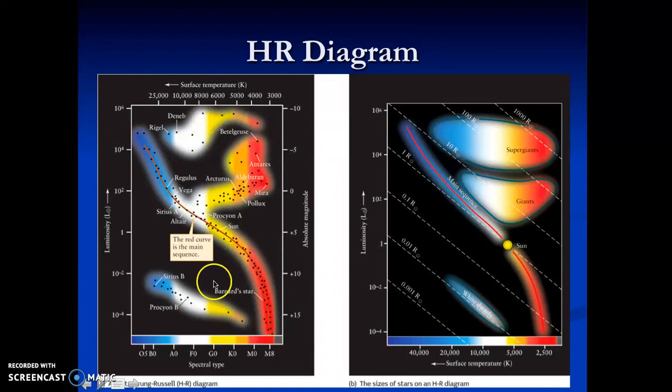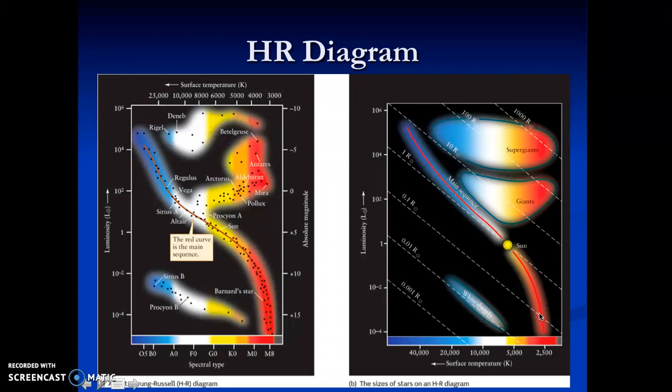So when we plot these stars, they end up forming four main groups: the main sequence, this long one here, the supergiants, the giants, and the white dwarfs. And each of these groups represents different stages in stellar evolution. The main sequence is where stars just start to form, meaning that they've just started thermonuclear reactions of hydrogen, and where they burn all their hydrogen. Stars live out most of their life, like 90% of their life, on the main sequence.